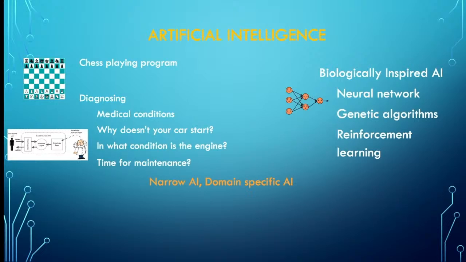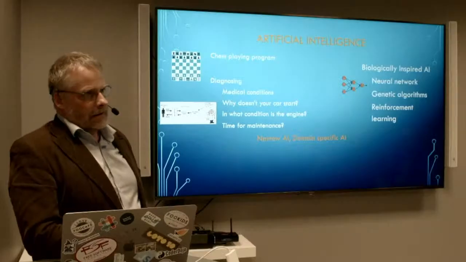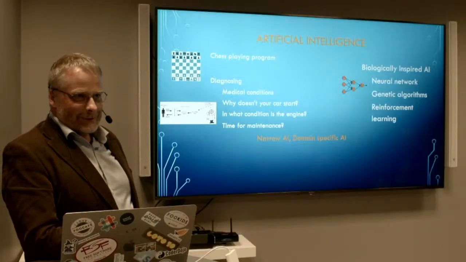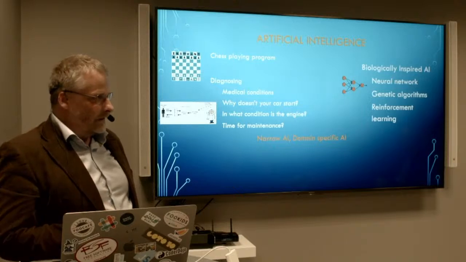Okay, so let's start then, so that everyone knows what artificial intelligence is, because I don't know about your background. I guess that we have various kinds of people here. So let's start with that. Artificial intelligence, well, what is that? It is a kind of effort to create technology that can do what normally takes intelligence when humans do it, so to say. And then we can get back to what is intelligence.